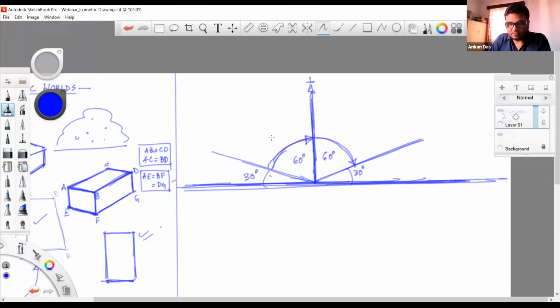So what is the total of this angle? 60 plus 60 is 120°. Okay. So how many angles are we getting? Of course, this is 90°, this is 90°, these are 90 degrees. So what we are getting are angles of 30°, 60°, 90°, and 120°.